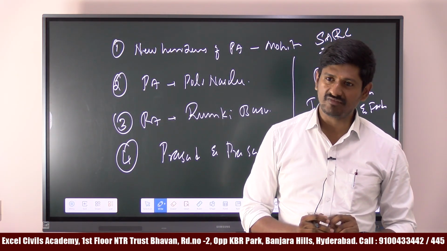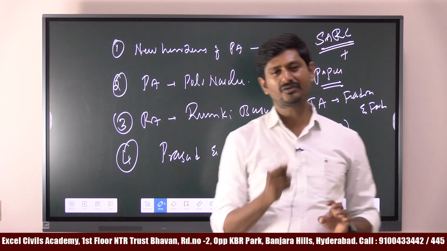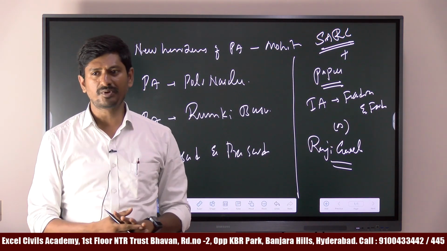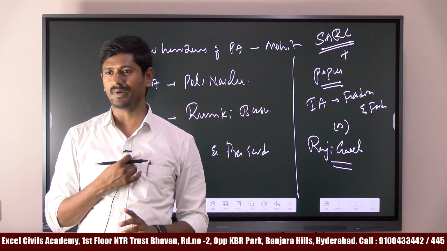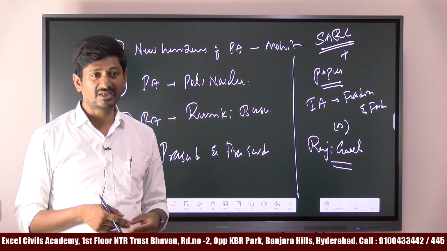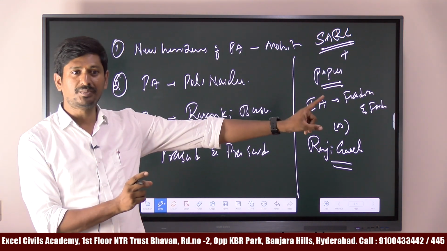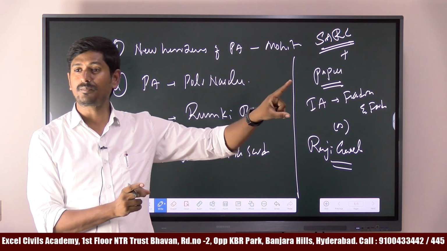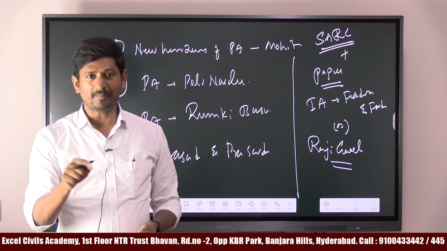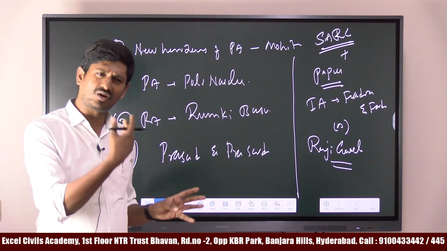I will give such refinement in the optional paper also. For example, when I talk about local government, I will talk about issues, and I will also provide solutions, not according to my own views, but according to the views of the Second Administrative Reforms Commission. For example, it has compared Indian local bodies with the London Municipal Corporation, and how the London Municipal Corporation offers better advantages over the Indian system. That is part of comparative public administration, and it will also help in the improvement of Indian administration. We will find a lot of solutions.